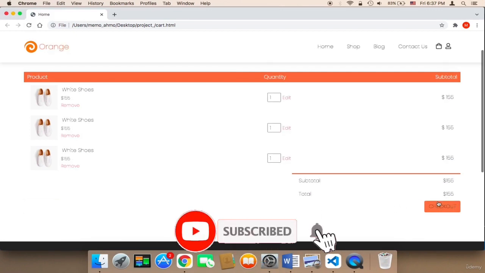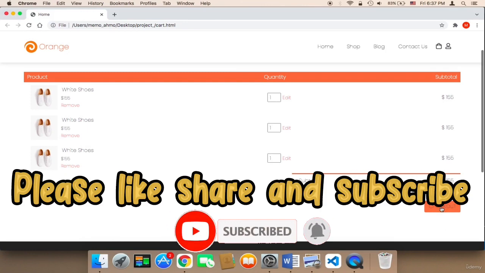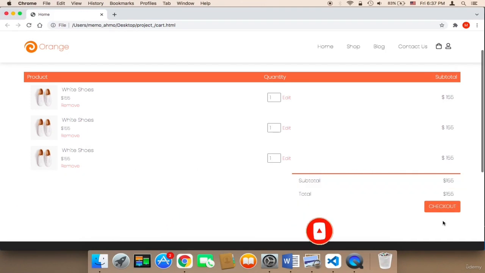And as you can see, the button will be displayed on the right side. So now it looks amazing, and now we have this checkout button which looks amazing.